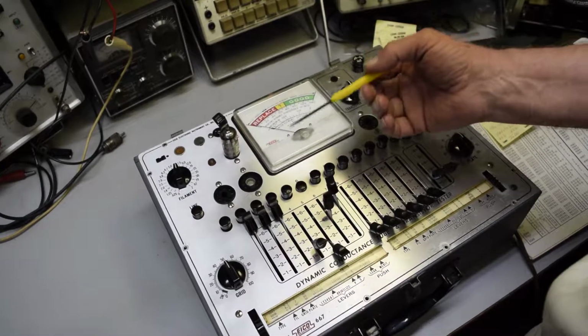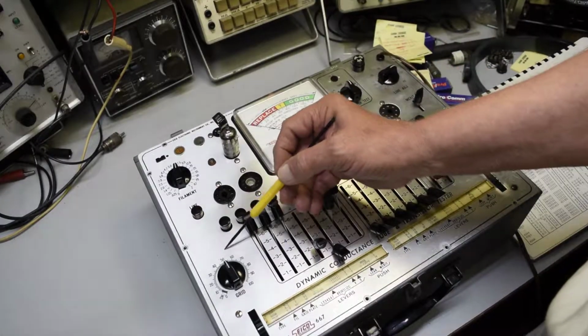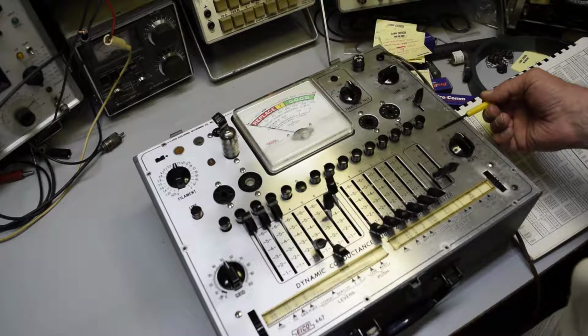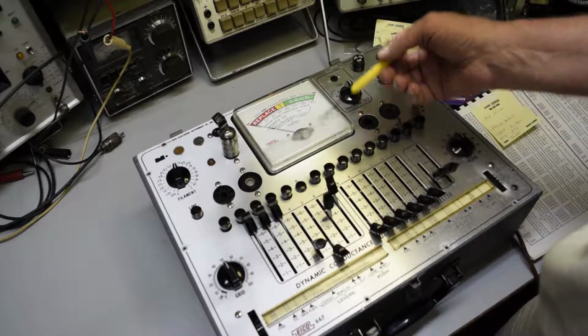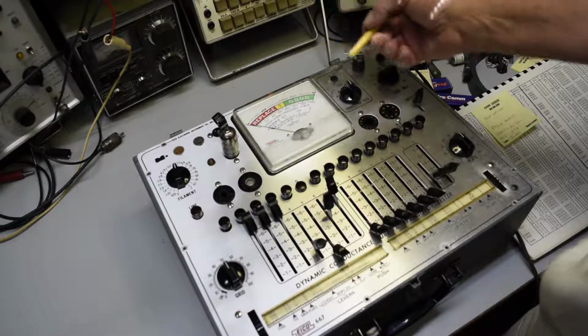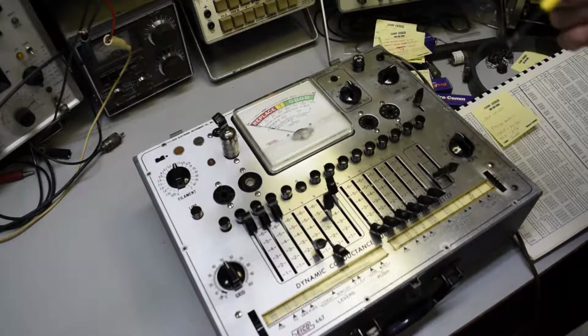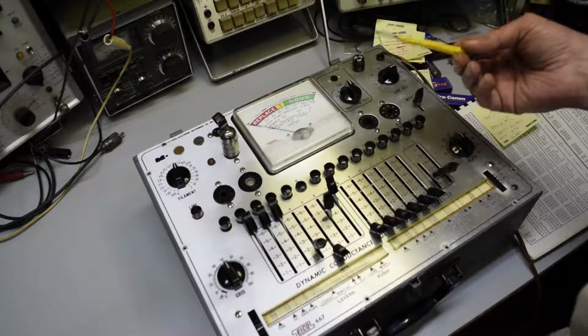Now the person that wins the bid on this, if you want, I can put a couple of jacks here on the grid, the plate, voltage, and I can put another jack on here where you can actually measure the plate current. Instead of reading it in percentage, you can actually measure the plate current. That'll help you when you're using a tube book. And I'll do that free.